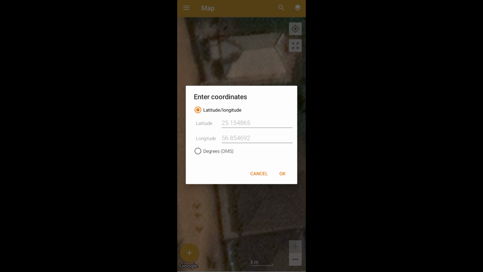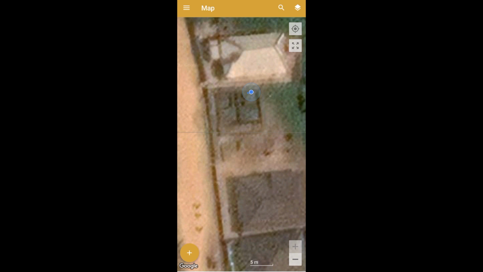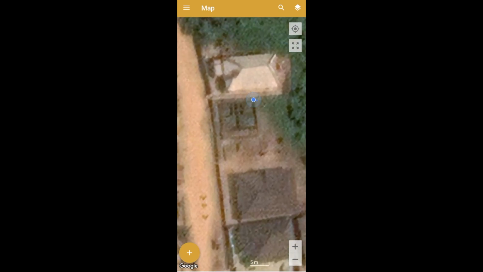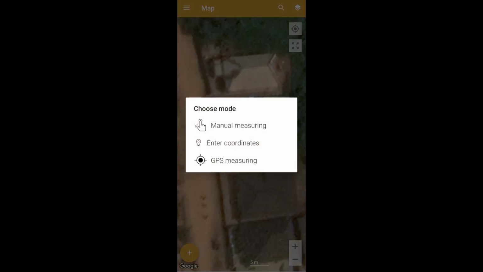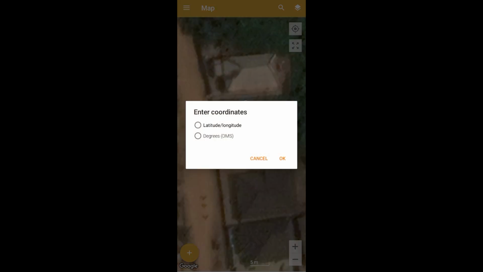When you input the data for your lat and long into the coordinates and click on OK, it's going to direct you to that particular location of that lat and long. So I recommend you use these plus icons and click on this location for any search that you might want to carry out using this app. Use the search locations and enter coordinates method to utilize the search.